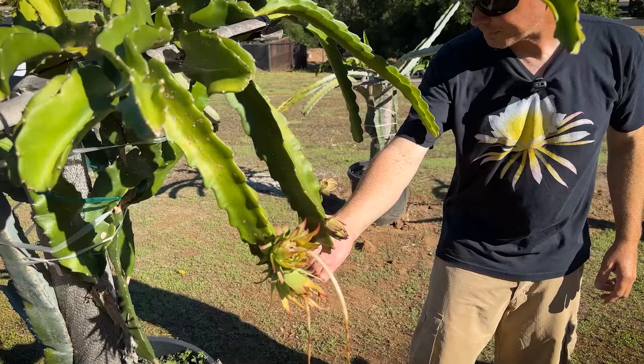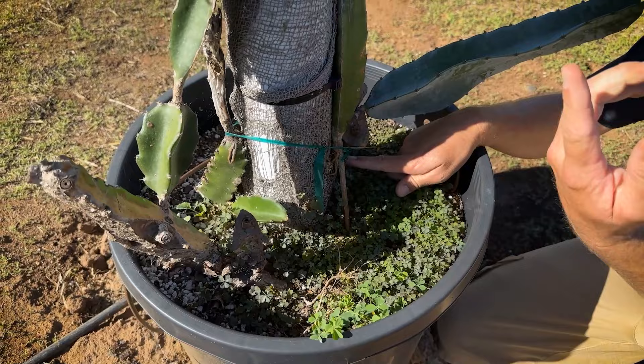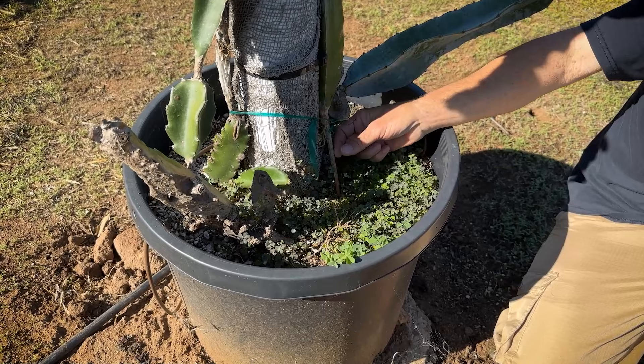Check this out — this one had stem rot really bad and the stem doesn't even function anymore. But what Gray Panama did is shoot out roots through the burlap, and now it's growing great and even set fruit. Some people might say to cut it, but on a really mature plant you could just leave it — it will shoot out roots that penetrate into the soil. I just left it all winter, it was almost dead, scraped off all the rot, and now it's got huge roots shooting out. Sometimes you just got to let them be, especially if they have a lot of carbohydrates stored.